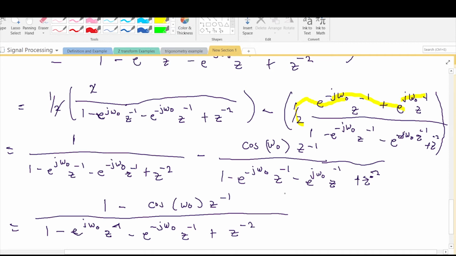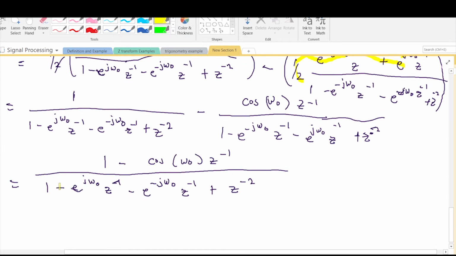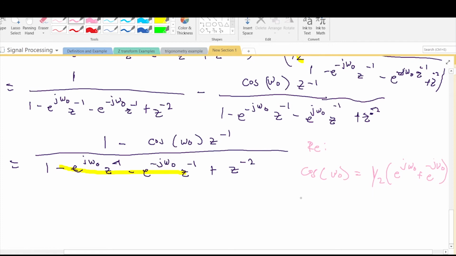Okay, so as you can see, this one, specifically this one, looks like a Euler identity. What we're going to do here is recall. Okay, recall that cosine W is equals to 1/2 E. Okay, so as you can see, we're missing those 1/2. So what we're going to do is we're going to manipulate this identity so that we could use it in this case. So, and also just to remind you that we're going to factor out those negative so that this would become addition, so that it could match our criteria here.